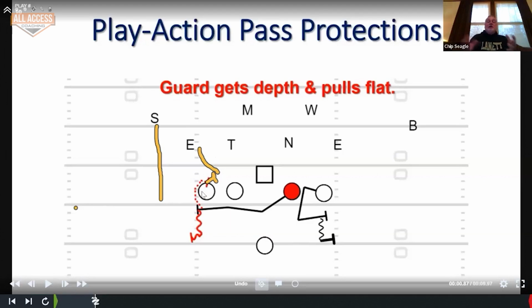This is something I picked up years ago from zone guys, believe it or not, listening to a talk on outside zone where they talk about the gaps moving. A gap moves. If it's outside zone right, as the line is moving, so is the A gap, so is the B gap, so is the C gap. Well, the picture changes post-snap. So that's very important, okay? We can talk more about that one-on-one if you want to.